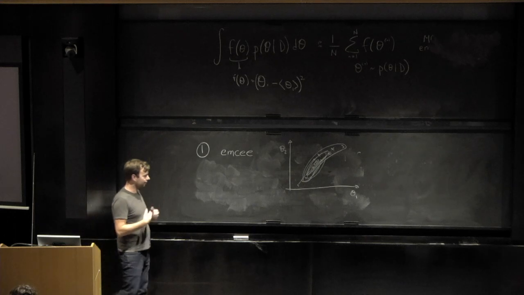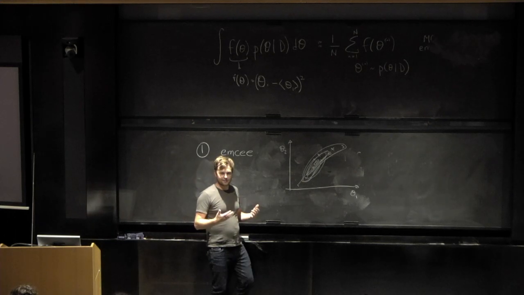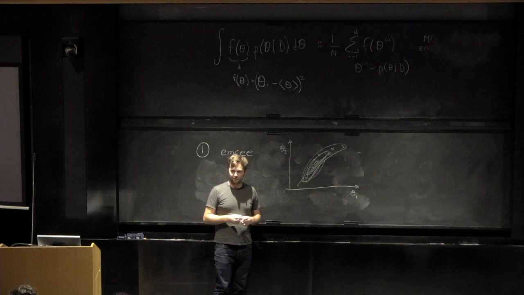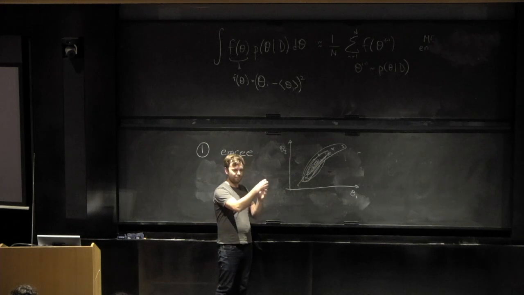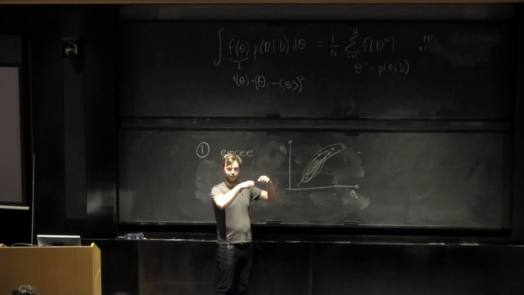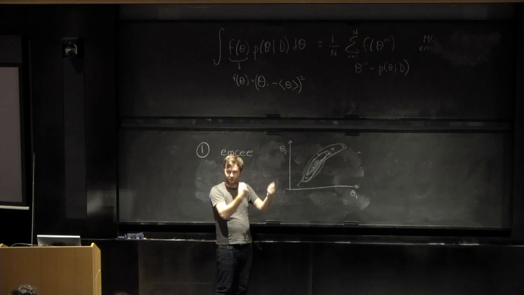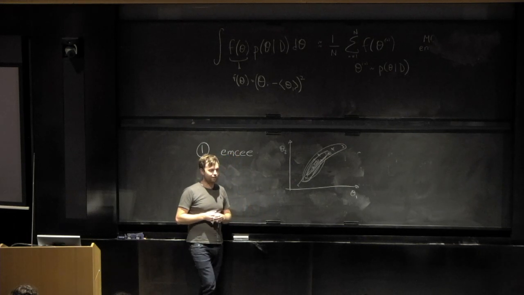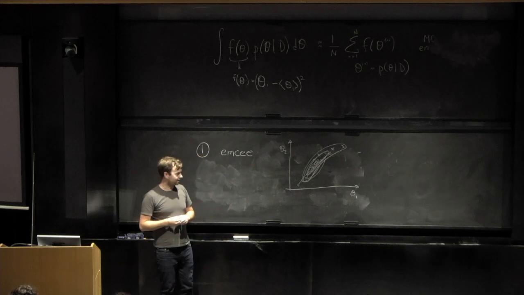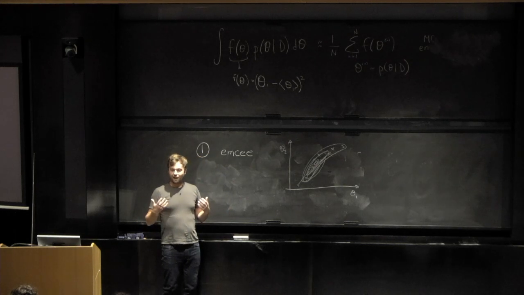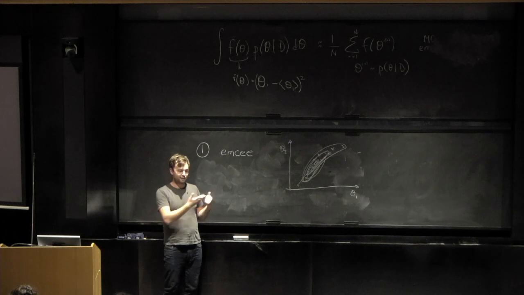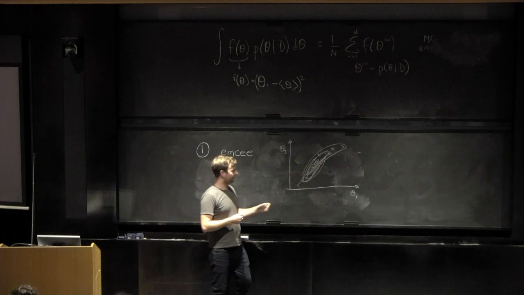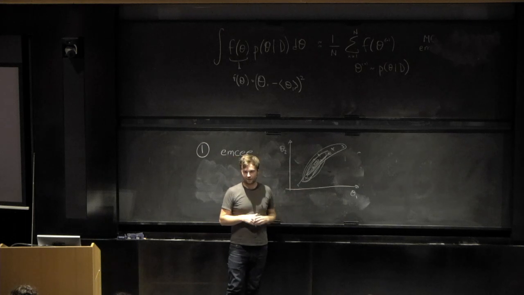But then otherwise, more or less it's the same as your Metropolis algorithm. It starts with the ensemble in one place, it updates all of the walkers, and you get correlated samples, and you have to look at the autocorrelation function of the positions of the walkers and that kind of thing. And so all the same convergence diagnostics that we talked about this morning are things that you'll want to look at when you're using MC.